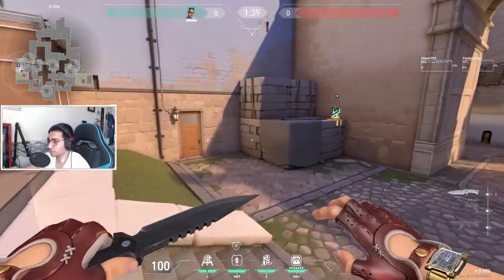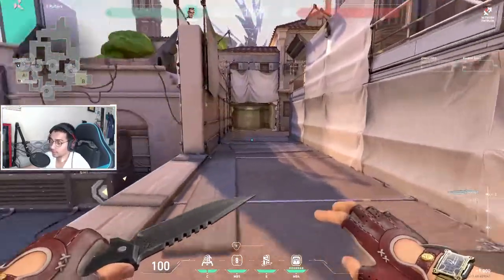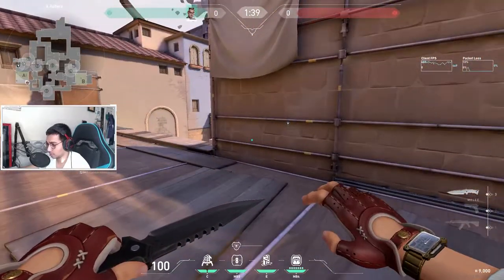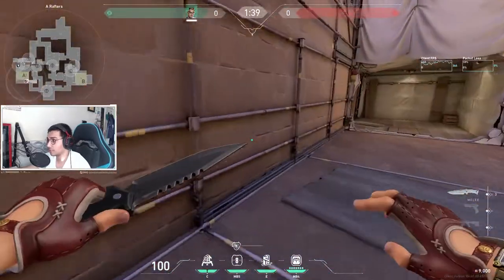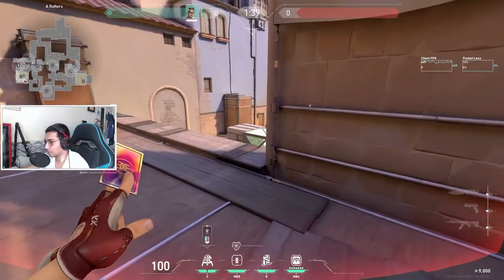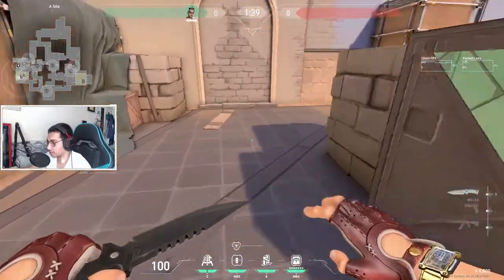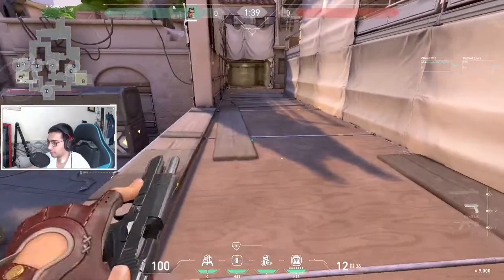It will help you to hold the sides A and B easily. And let's talk about his trademark. If you save one of his trademarks, you can simply put it over here, and it will slow down the enemies, like here and over here, and you can easily frag them.